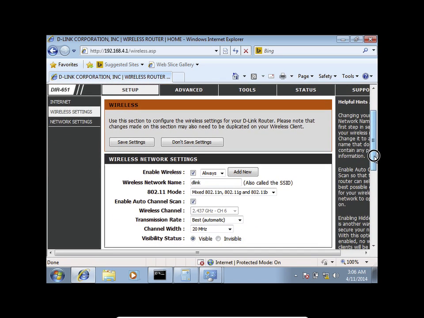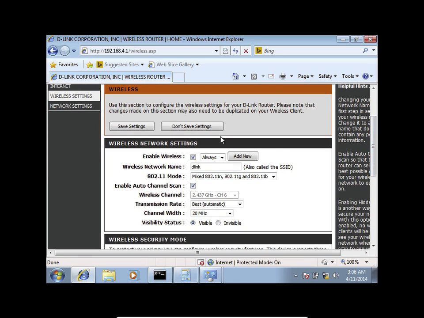Now, if you notice, it's wireless enabled. Yes. Now, it's enabled, right? What's the name of my wireless? D-Link. So I'll call this Sam's Group. That would be the name I'm calling it.